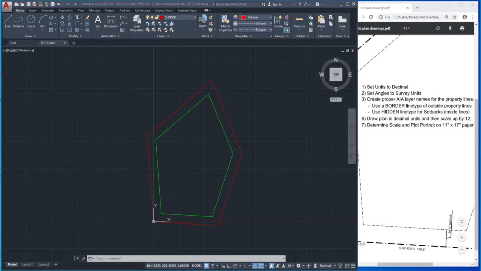All right. So now what we're going to do is we're going to scale this up by a factor of 12. As far as assignments go, this is going to be an assignment for you, right? One very common mistake that happens on this assignment, you draw it perfect. You create the layers perfectly. You forget to scale it up, right? Or the second most common thing, you scale it up and you don't think you've scaled it up because it doesn't look any different on the screen, and you scale it up again. And then you think, did that work? And you scaled up for a third time, right?